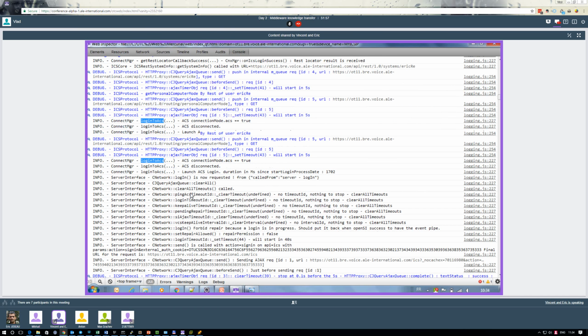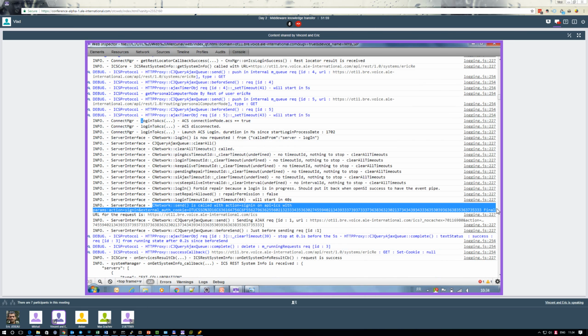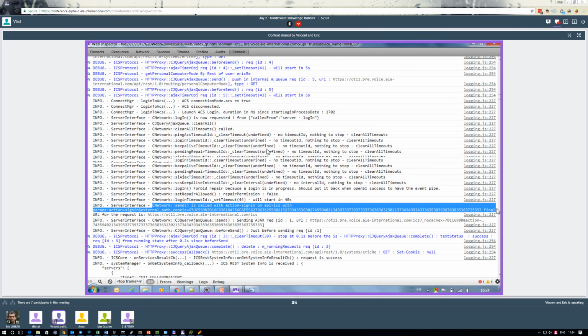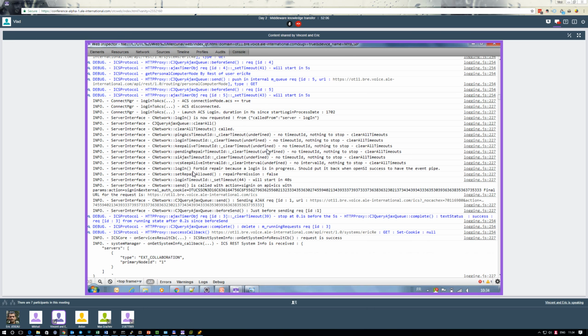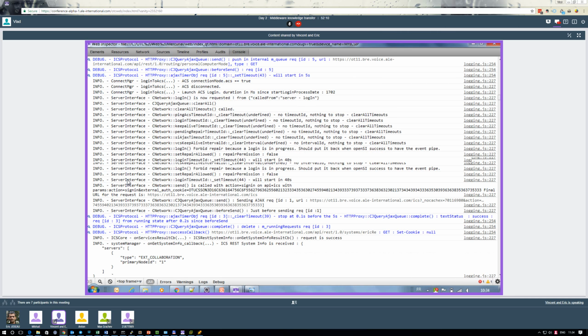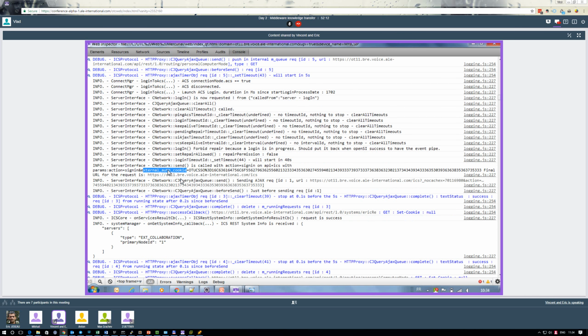And the real connection is this request. So this request with some param, we have sign in action. The external out cookie is the session ID, session framework ID, which is named OTUC SSO here.